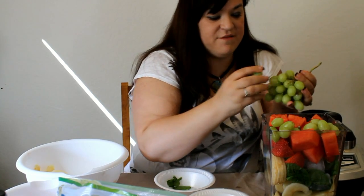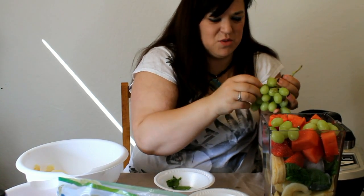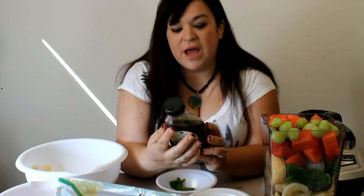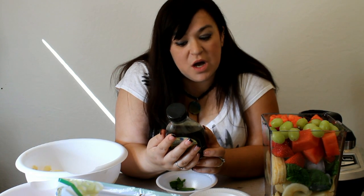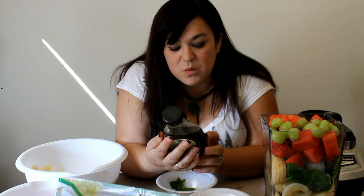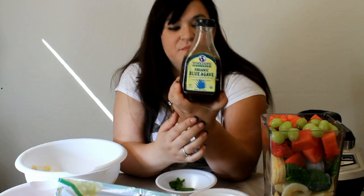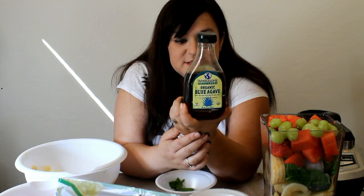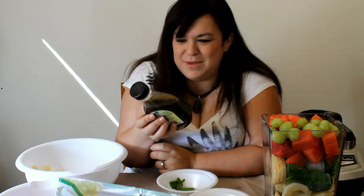So I figured why not have it in popsicle form since I'm supposed to be having popsicles on my pre-op diet anyway, and I'm not adding any sugar. But if you felt like you had to add sugar and this tasted a little bit bitter or sour, you can use this wholesome sweetener. I got it at Costco. Organic blue agave sugar. It is a low glycemic organic sweetener made with agave nectar. It's 100% organic agave sugar, and it's great. All you need is maybe half a tablespoon, maybe a teaspoon, because it's very sweet. I'm gonna try it without that first and see if I like it.